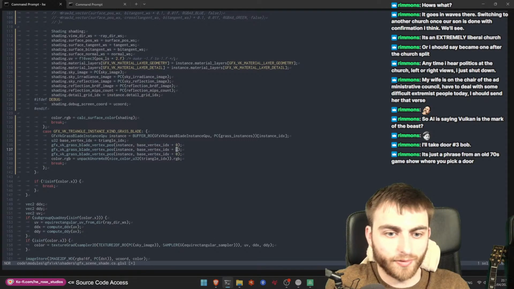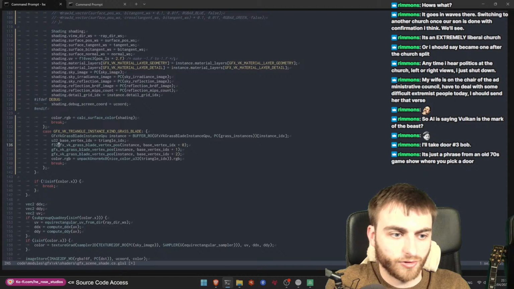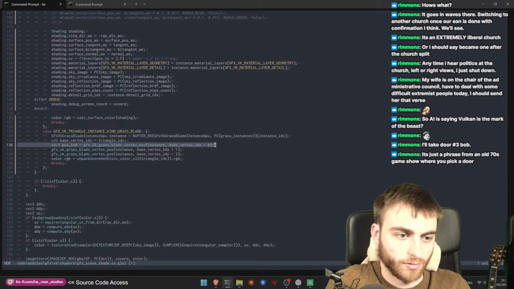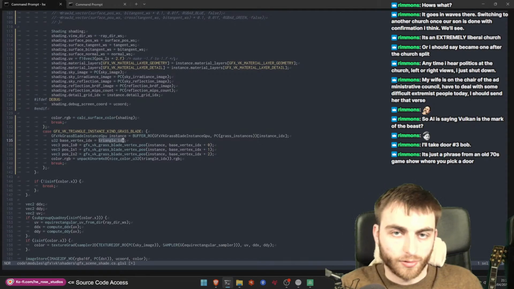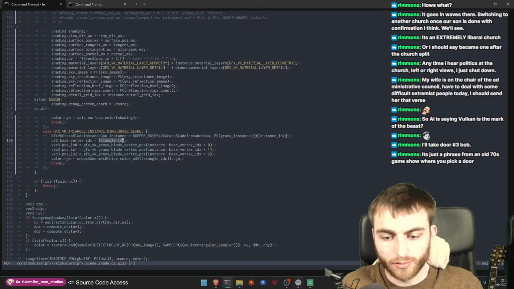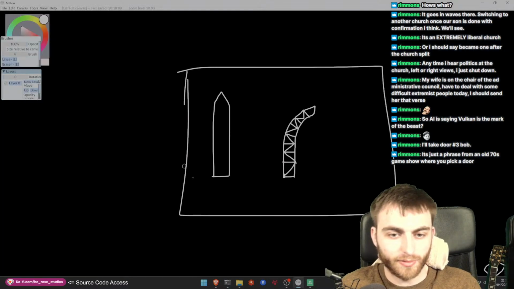I love me a +0. And then we get 3 positions: position local space 0, 1, and 2. So how do we get that to a triangle strip? Well, I think it's like divide by 2 or something. I don't know.